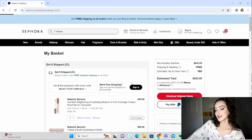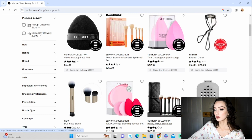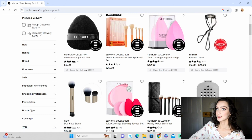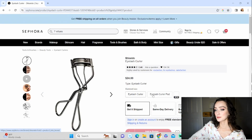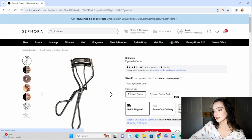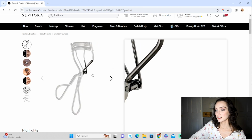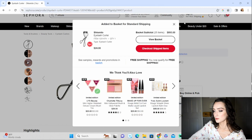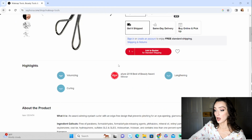A category that's not as exciting, but definitely very crucial: tools, an eyelash curler. Let me just tell you that cheap eyelash curlers are not worth it. I cannot stand a cheap eyelash curler because they just hurt my eyes, they don't work, they crimp your lashes, they hurt your lashes. And I just feel like these are more expensive, like this one from Shiseido, but it's not like it'll last you forever. So I personally like investing in something a little better quality when it comes to eyelashes, just because it's my eye area. It's a very sensitive area and I don't want something that's just gonna not work very well.